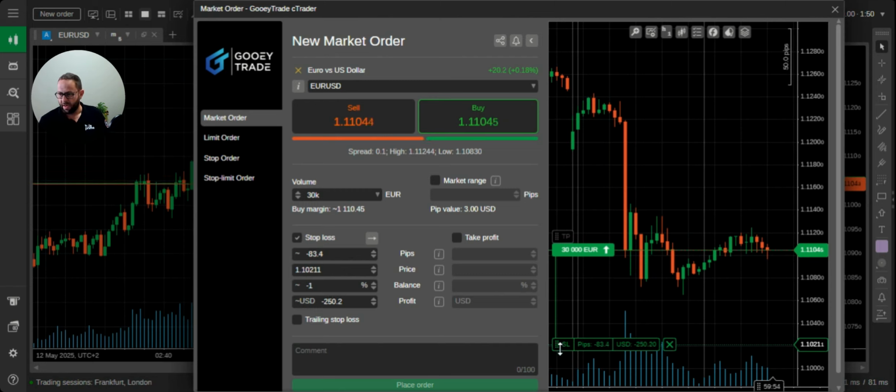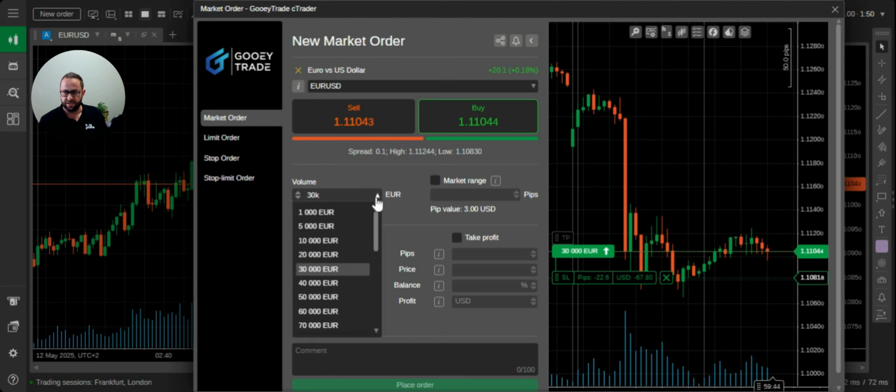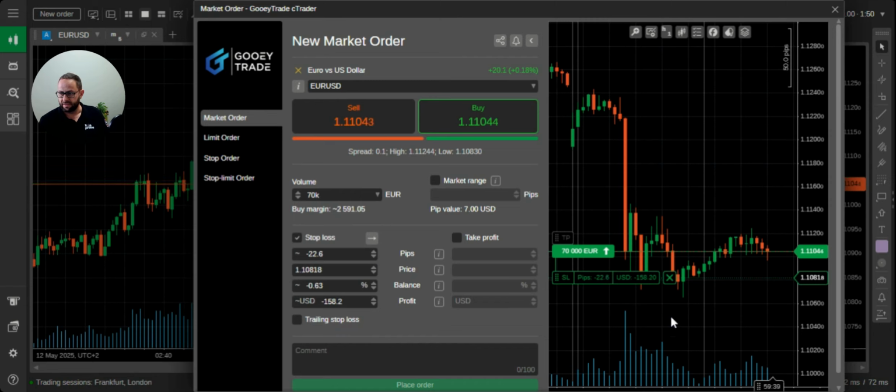If you wanted to drag your stop loss closer to the price, because you believe it's going to really go nicely up from here and don't want to give it too much space to move in, then that will only be $68. Then in this case, you'll have to increase that amount of volume until it reflects, here we'll have almost 0.5%, a little bit over 0.5%. So I think you get the picture.